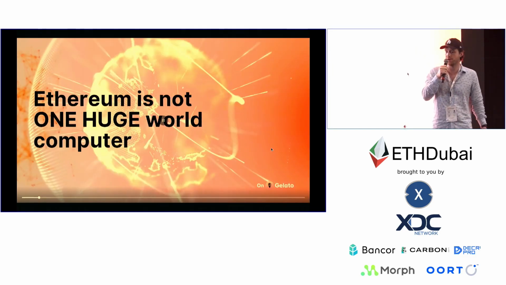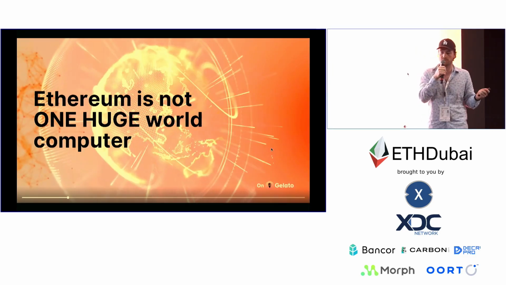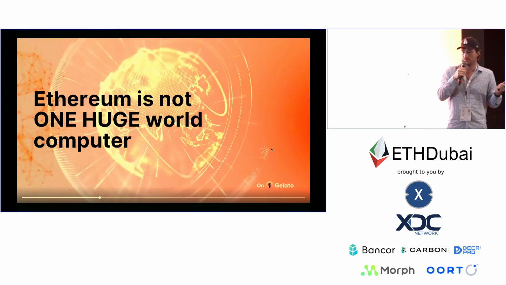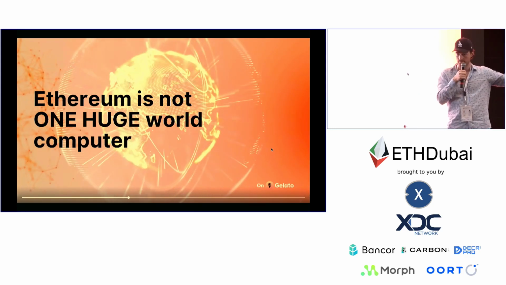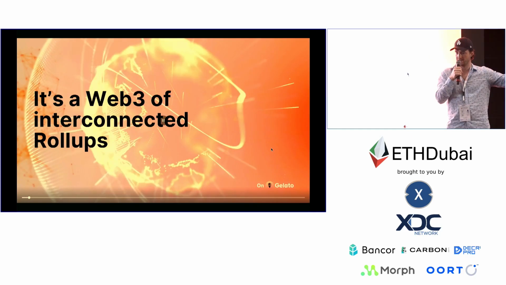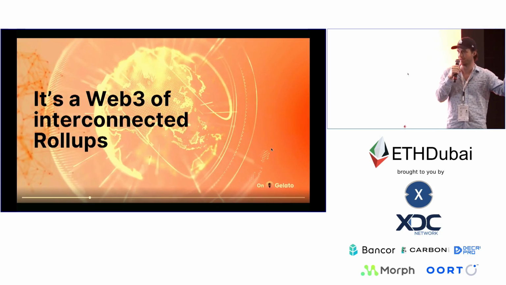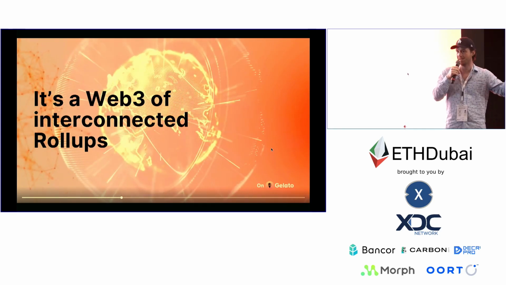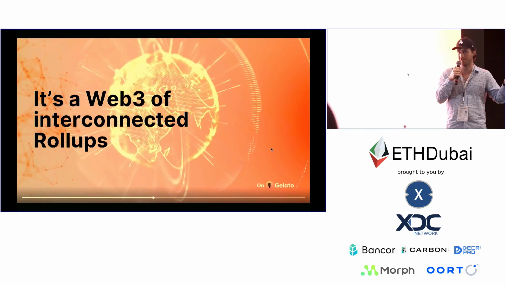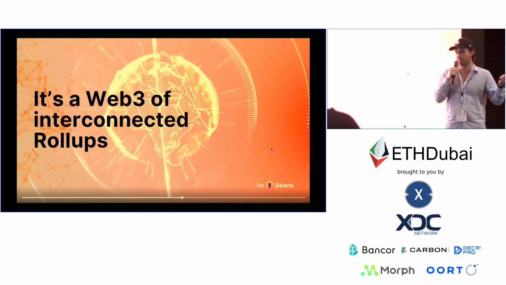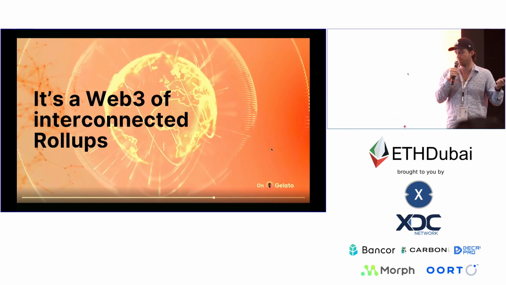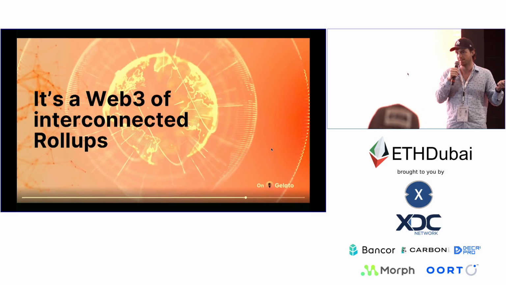So Ethereum is therefore not one huge world computer. Just like Web 2, it's a Web3 of interconnected rollups. And you can build your own rollups. I really encourage you to launch your next application as a rollup, not as a smart contract anymore, to really benefit from these scaling benefits, from having your own dedicated block space.